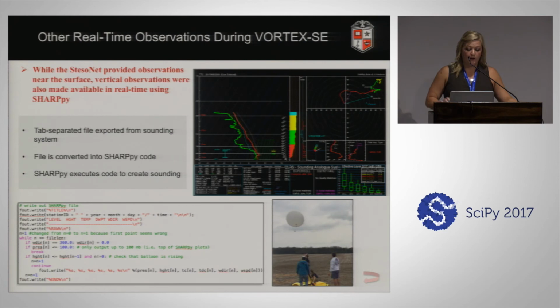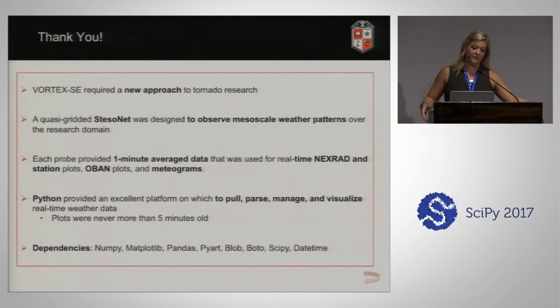So in summary, thank you for letting me give this talk. It was, again, Vortex Southeast needed a new approach. We decided to do real-time data because other mesonets around the country do real-time, and so we wanted to see if we could do it with our portable systems, and we did. And I hope you found it interesting and enjoyed it. Thank you.